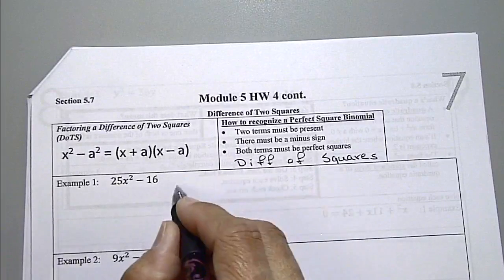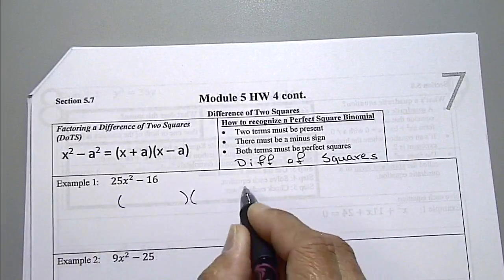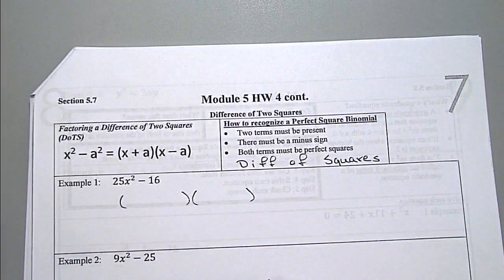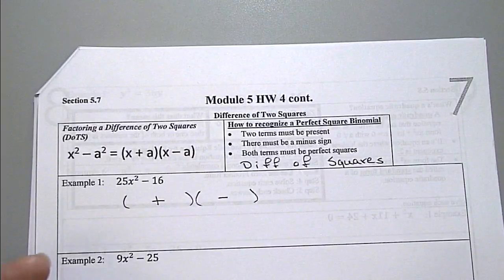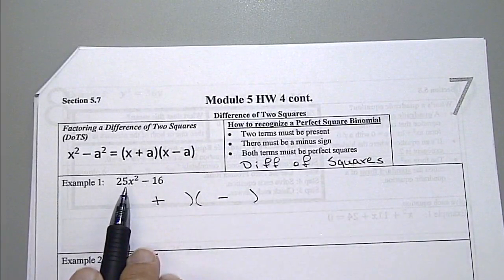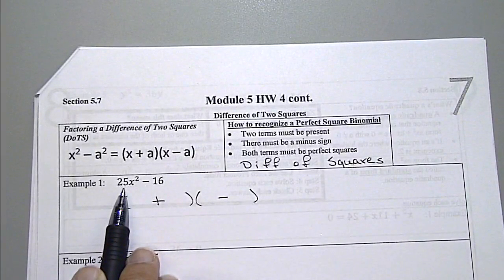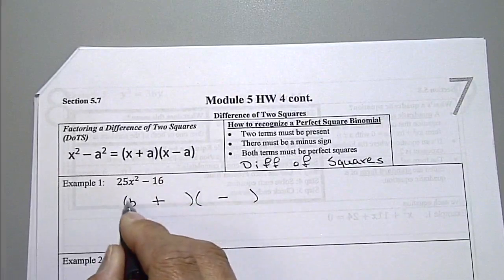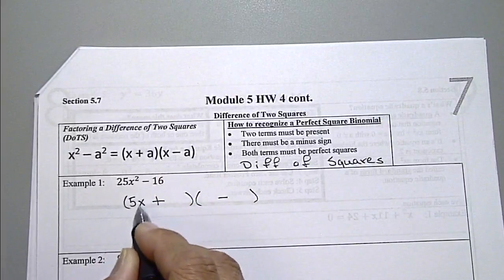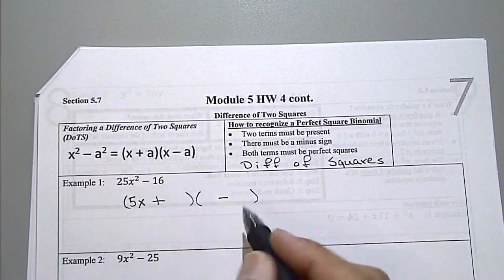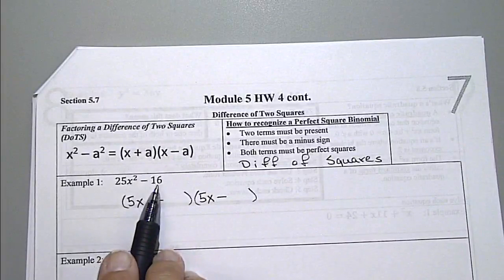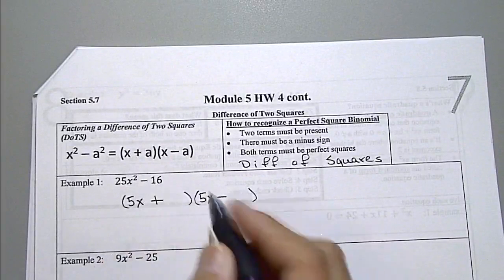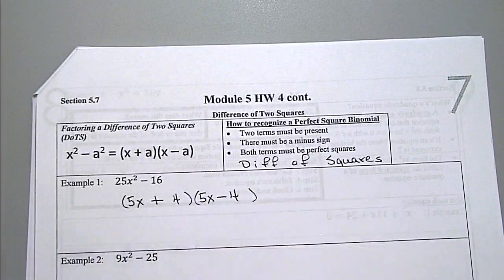So we're going to say square root of the first and square root of the second. But the first thing we do is set the signs. How do we set them? One of each. It's going to factor into two binomials, one positive, one negative. And then all you have to do is say, what's the square root of that first term? What's the square root of 25? What's the square root of x squared? We put those in the first positions of both of them, okay? Square root of that second term, what's the square root of 16? 4. Put those in the second positions, and we're done.